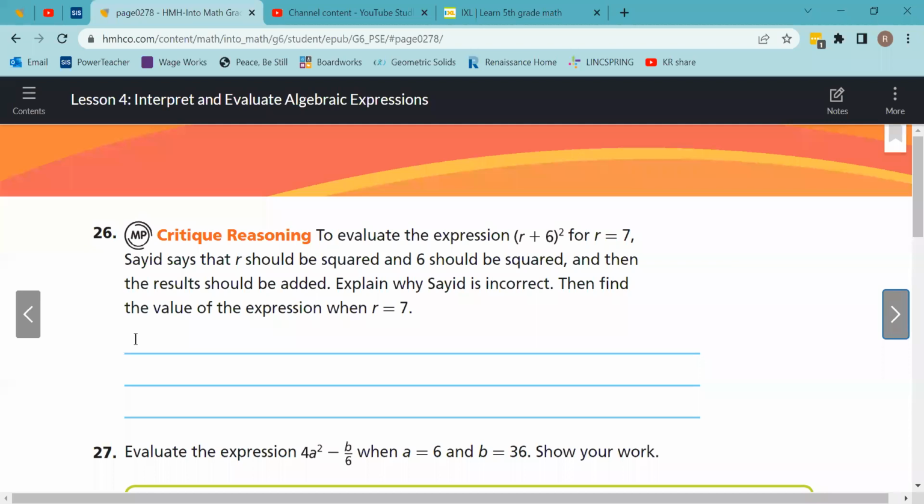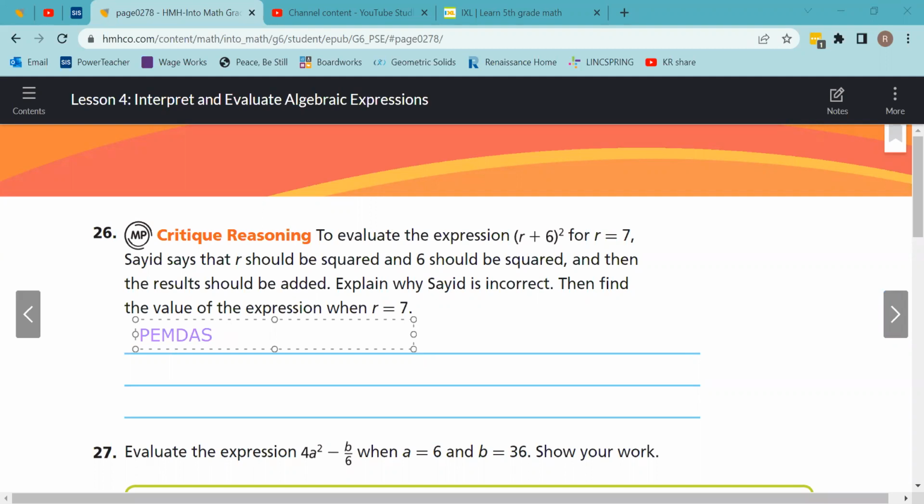Okay, well, there's so many different ways you can solve these problems incorrectly, right? And again, this is why mathematicians got together and said, whoa, we need to figure this out because we are getting 8 different answers that all seem to make sense. Enter PEMDAS, okay? Parentheses, exponents, multiply and divide left to right, add and subtract left to right. He says you square the r, then you square the 6, then you add them together.